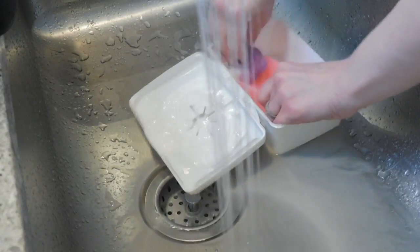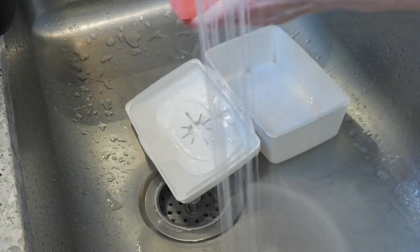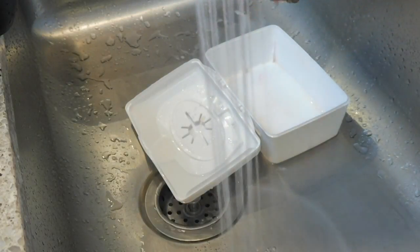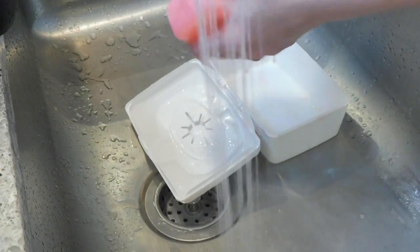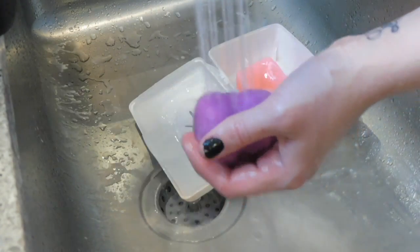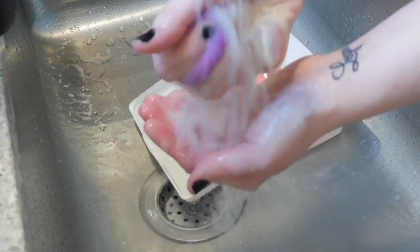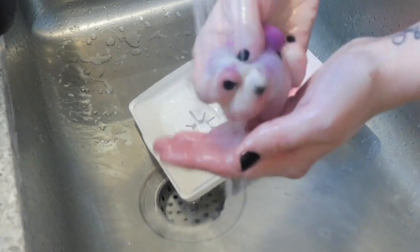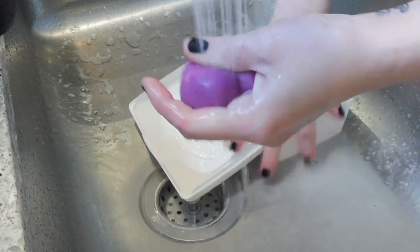Soap has an indent because I usually just brush the brushes back and forth in between there on the sponges or whatever. You can really do it whatever way that you find is easiest. And it's nice because the soap is so inexpensive, you do not have to worry about wasting it. It is amazing how much makeup was in that makeup sponge.